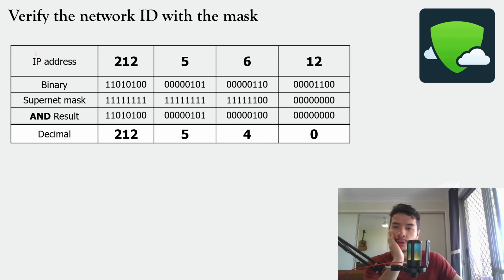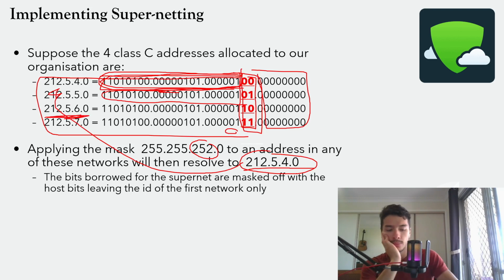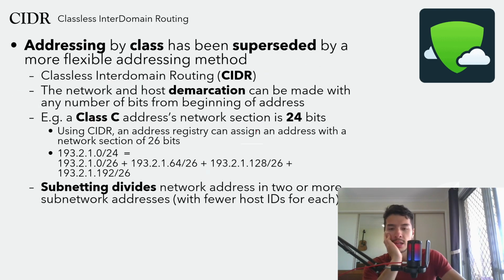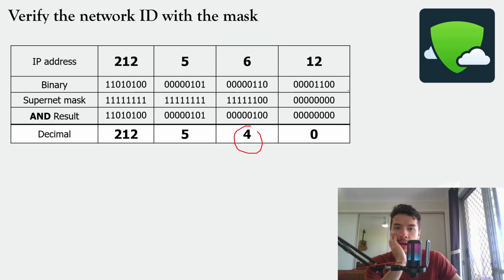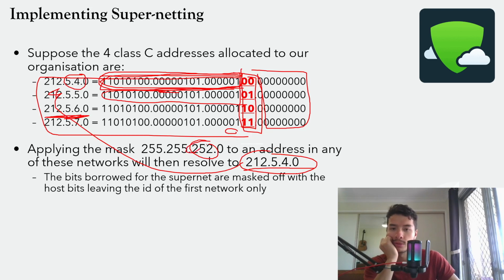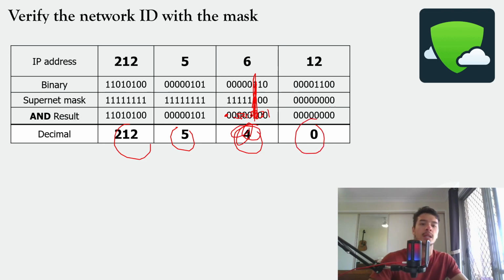And here's the checker, and here's the chart if you want to use this and print this down. But for example, they picked number 6, which is going to be this network right over here. And then we're going to check if it equals 4, which is going to be the first network address right over here. Okay. So the binary is right here. Supernet mask is right here. And that should be, Supernet mask is obviously 252. Yep, you do the math, it equals that, and then you cut it off here. Oh wait, no, never mind, not there. That's wrong. But this section right here, so it'll only be 4, because it's 128, 64, 32, 16, 8, 4. So 4 is your visible section here, then nothing else there. Okay.